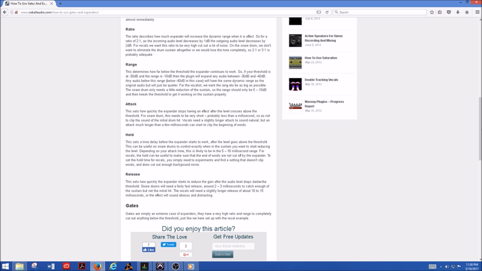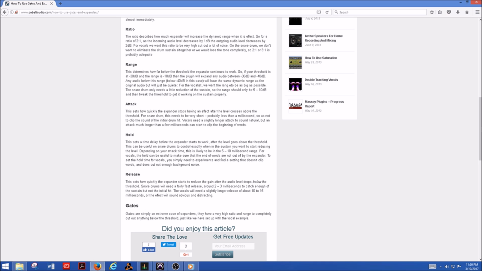Basically, that swinging gate is closing. Okay? So if you have a certain signal below a certain dB, the range can determine how quiet you can get that portion of the signal. So it's basically the volume knob. It's like turning down that portion of the signal, okay?